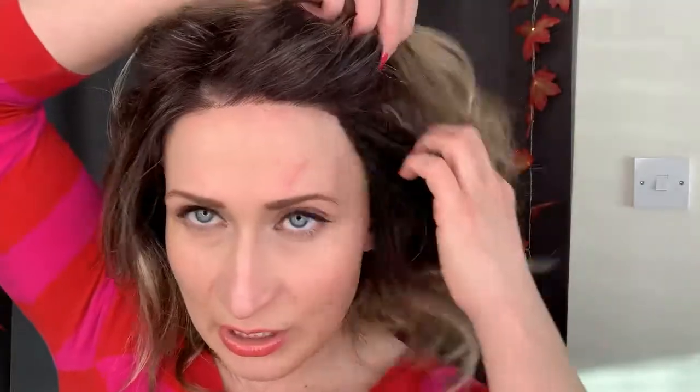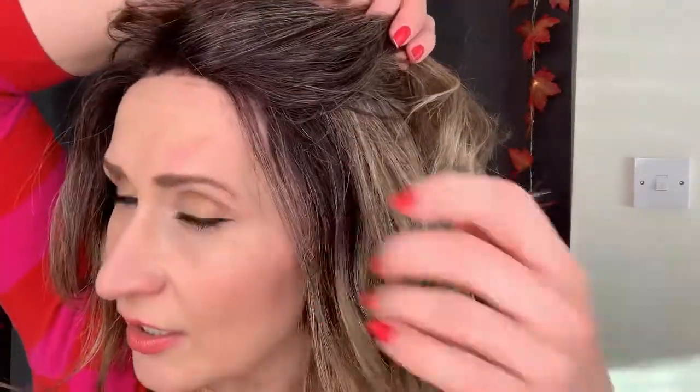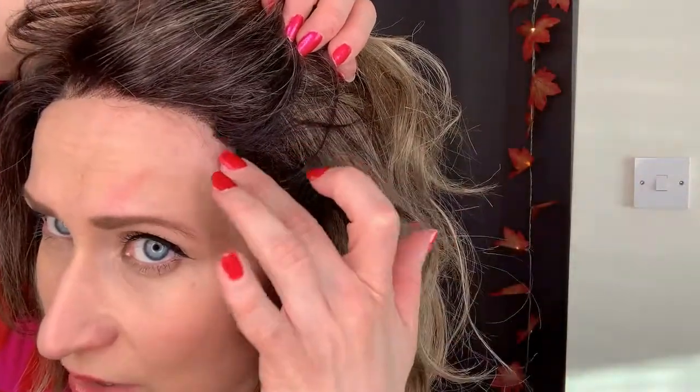I don't particularly think the knotting is too bad. Of course the knots are dark, but you can pluck some of those knots and some of those hairs out just to add a bit more of a natural appearance. If you wanted to, you can pull it off your face and perhaps add a few baby hairs around the perimeter just to disguise the area where the lace front meets the cap.